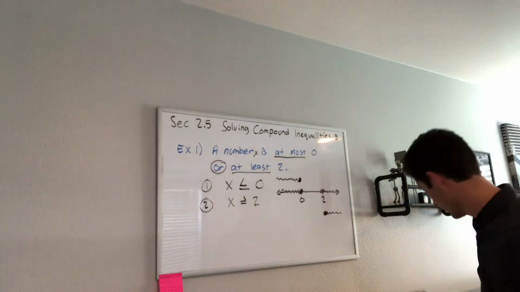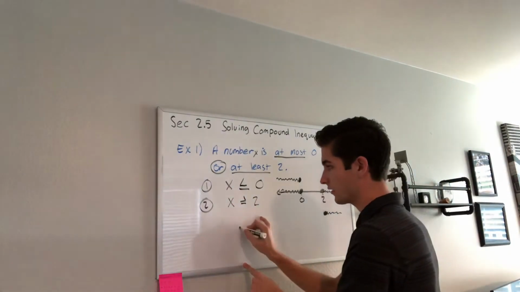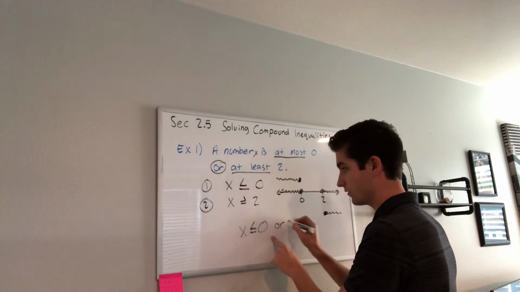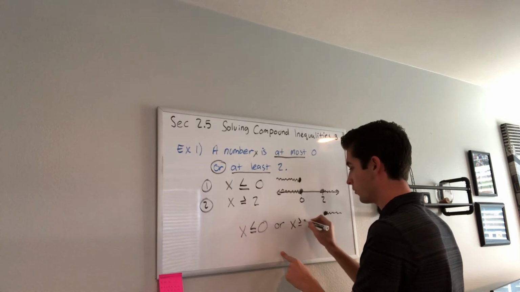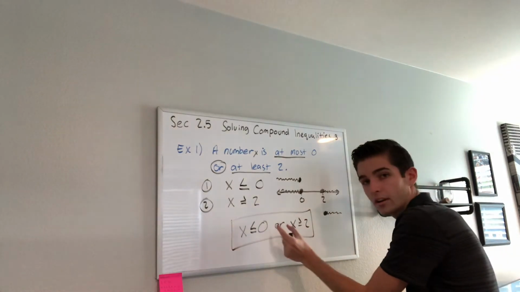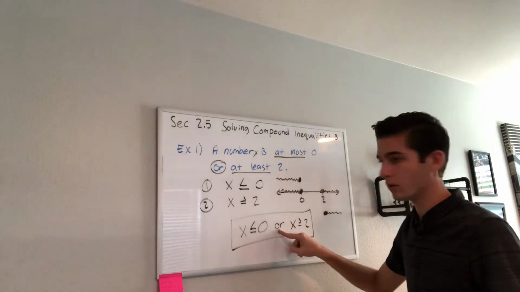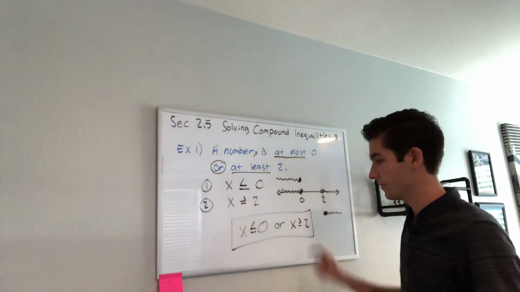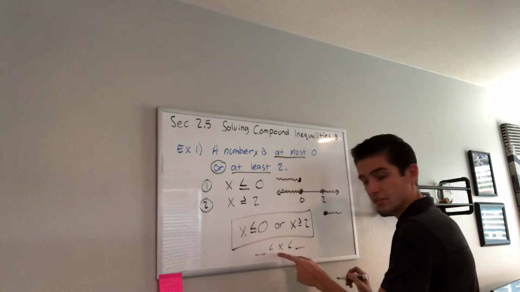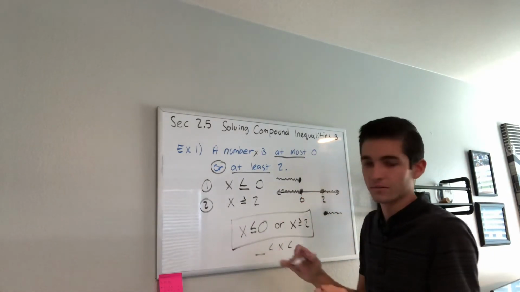It's a little different, but when we write the inequality, we just say this: x is less than or equal to 0, or x is greater than or equal to 2. And this is our answer. So we actually put the word or in there. So when we want to go from this to a graph, if we see or, we know it's going to have to be this type of graph. If it's the small number, x, the larger number, we know this is and. Or graphs have the word or.